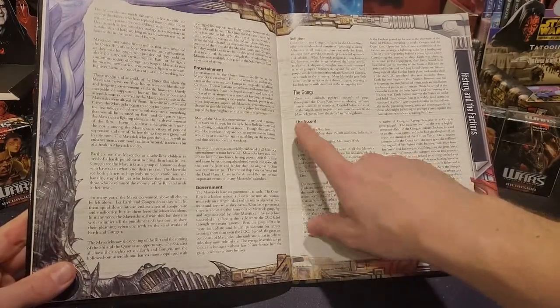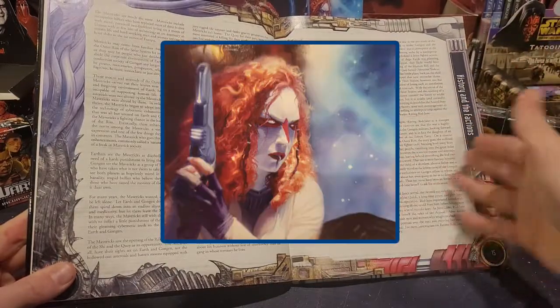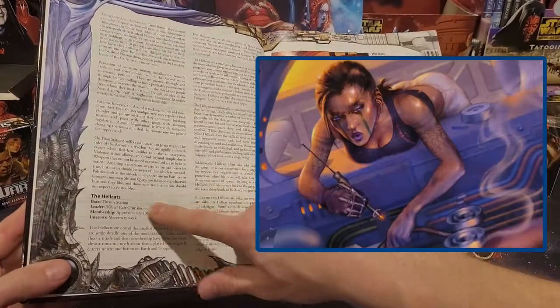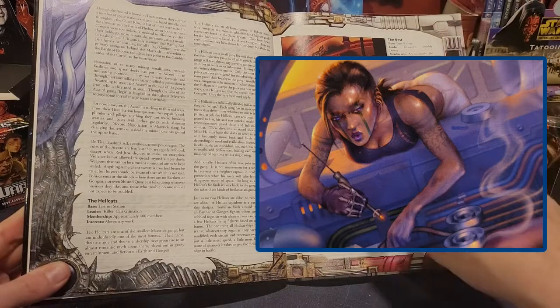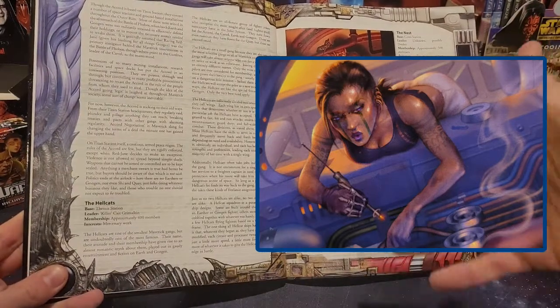So you find out about the Accord, which is sort of like the dominant faction. It's run by Raving Red Jane. It has about 15,000 members. You learn about the Hellcats, which are run exclusively by women. It's only about 400 members. I actually misspoke in my last video. They're not the second biggest, but they're sort of like the second most famous.